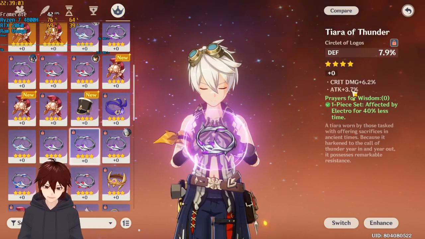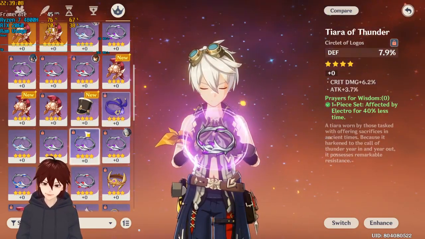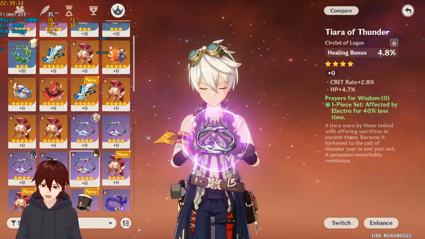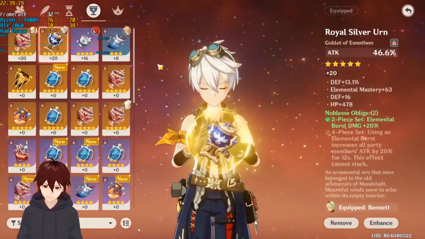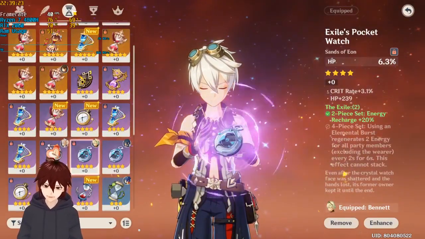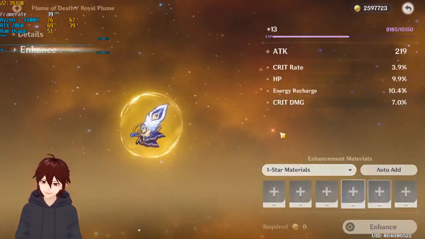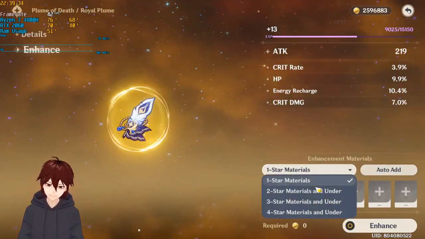Tiara of Thunder, attack, crit damage, and death. Do I need death? Do I need healing bonus? No, not today. How about this? The urn is attack percentage and it's maxed out at 20. Because I'm treating this Noblesse Oblige set as an endgame set. Alright, so we can enhance this, no problem.